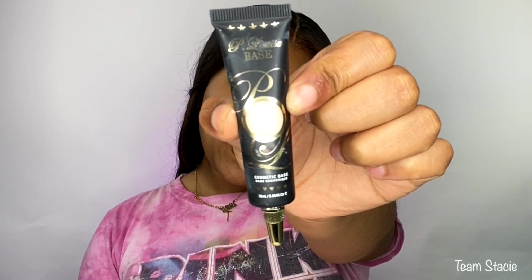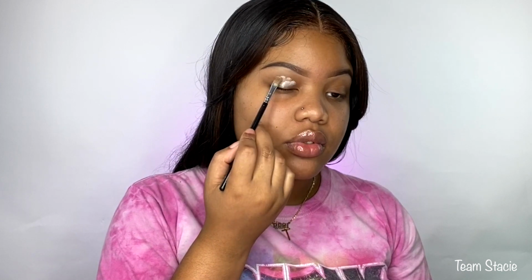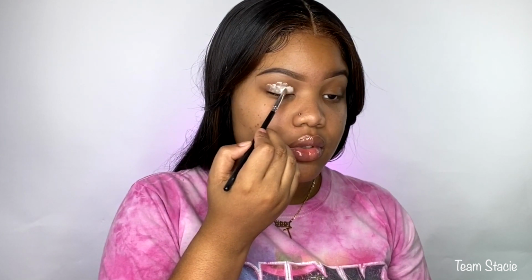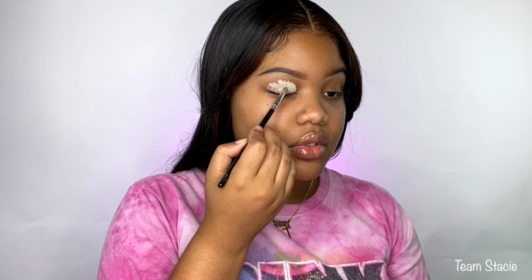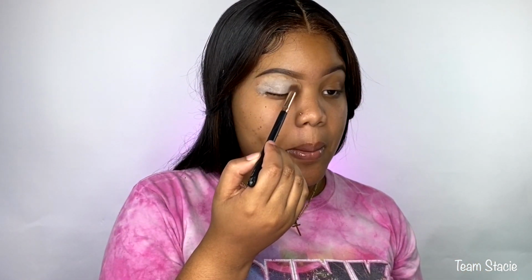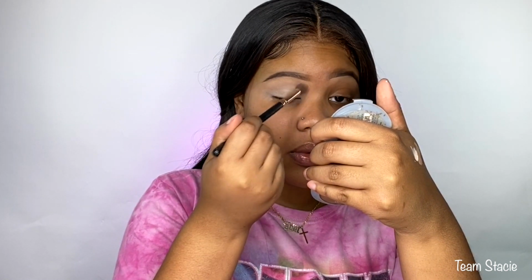Alrighty guys, so with the P. Louise base in 0.5, I'm going to go ahead and distribute that evenly across my lid. As you guys see, I did my eyebrows off camera, and if you want an updated tutorial on that, go ahead and comment down below. With this dense fluffy brush, I'm going to just pat that in, making sure it is evenly distributed before we put any color.